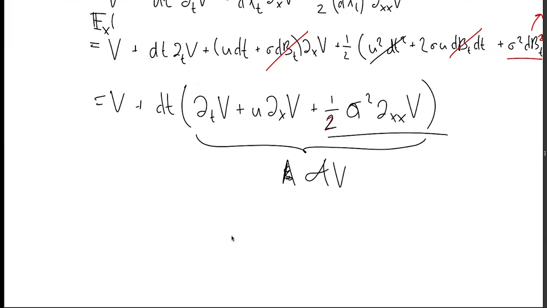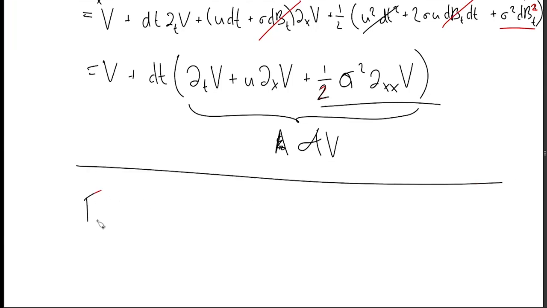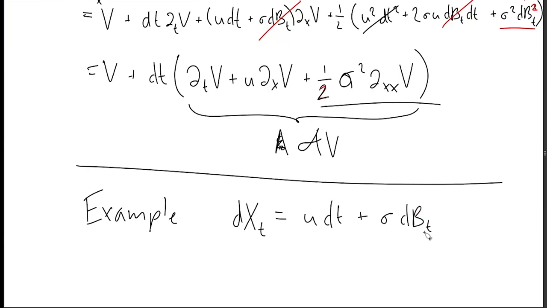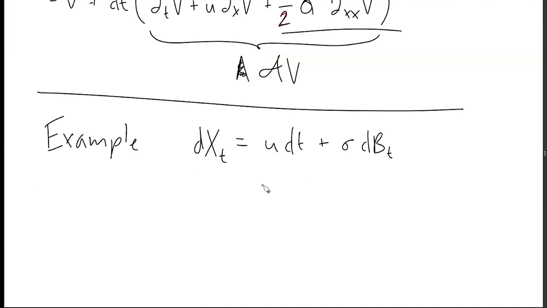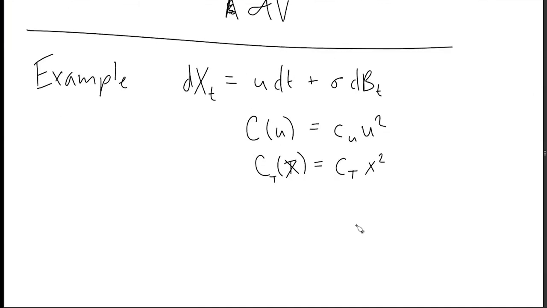Okay, sweet. So I'm going to state another optimal control problem, but this one is going to be a lot simpler because we can use our previous solution to get most of the way there. This new optimal control problem uses the new dynamics that we just investigated: dx = u dt + sigma dBt. We're going to have the same cost on our control, u squared. And then we'll have our terminal cost, which is going to be CT x squared. And this defines our optimal control problem.